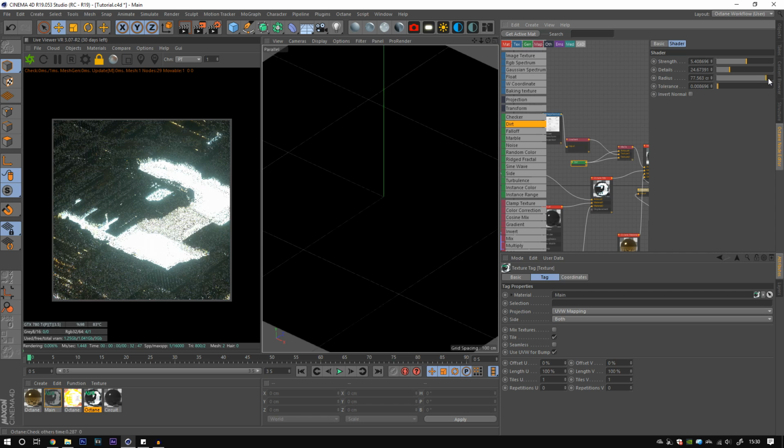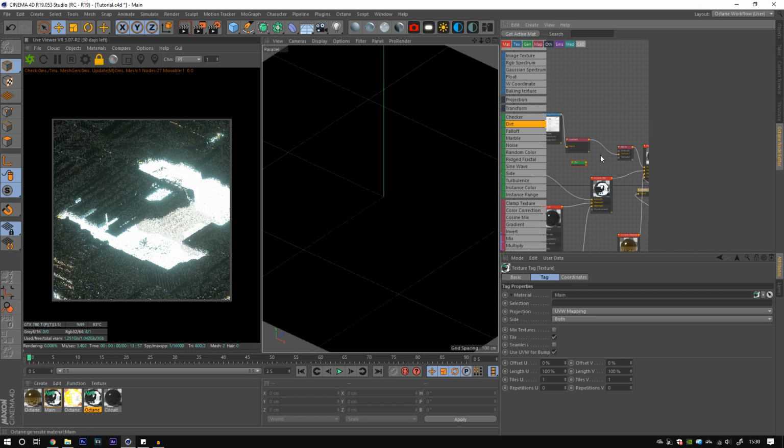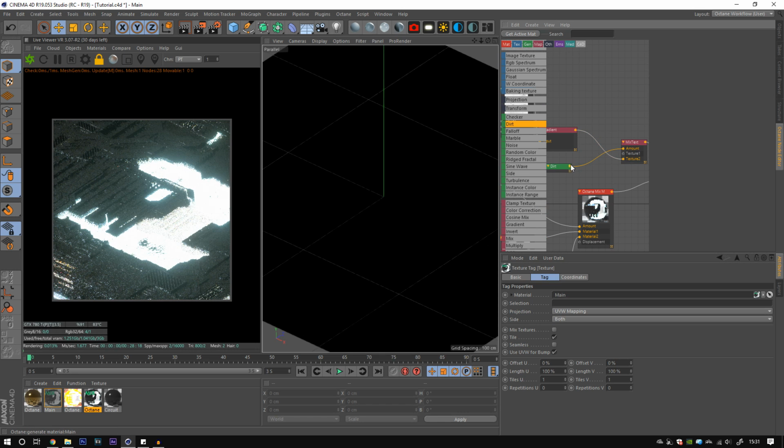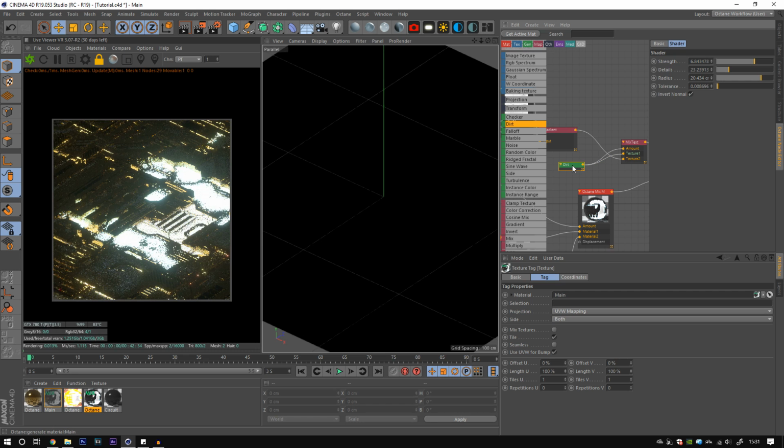Cool. Maybe texture 2 on the dirt map to take priority over them. Cool.